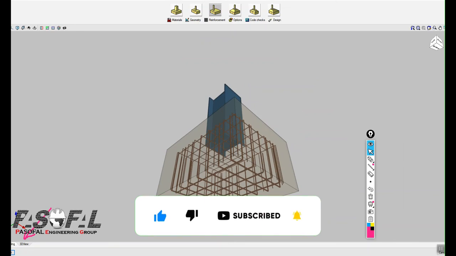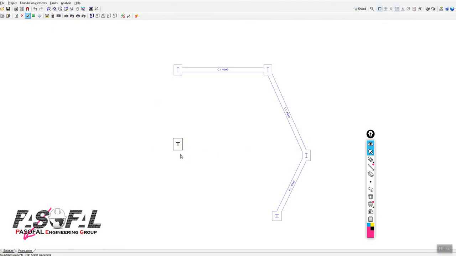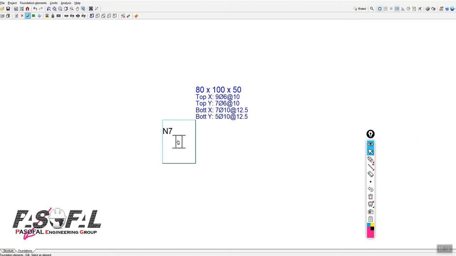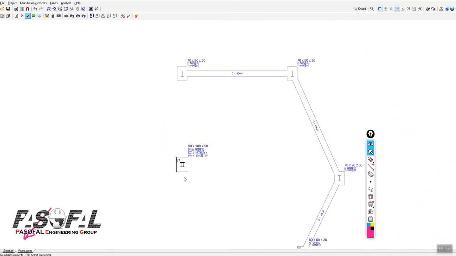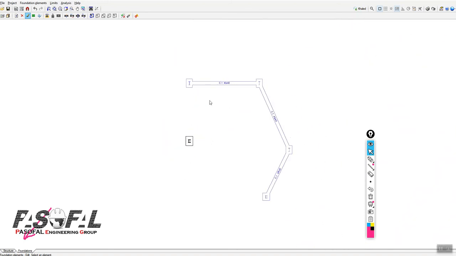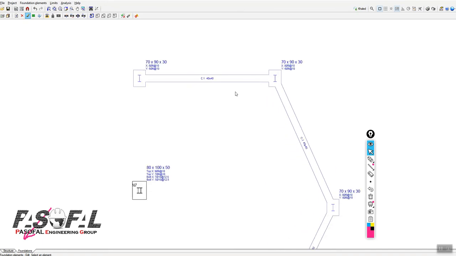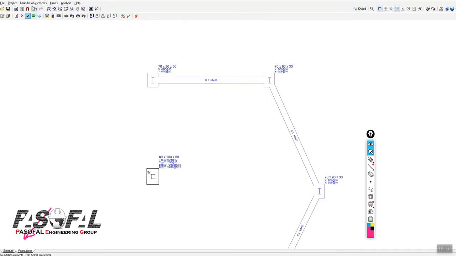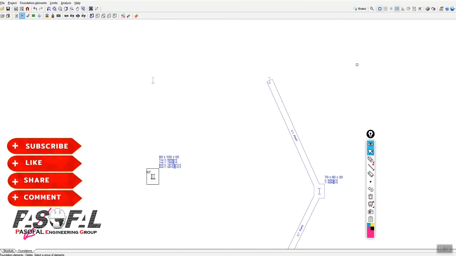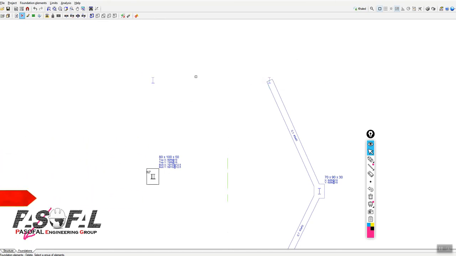For other types of reinforcement, I can accept it. Here you can also see that the dimension of this footing is changed. If you have another type of foundation, for example, you can go to the foundation, and from here I want to remove these two foundations. And I want to go for example to a combined footing, so I can go to new.